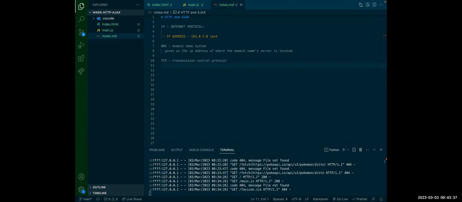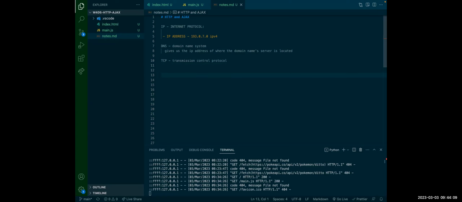It provides a reliable, ordered, error-checked delivery stream between the host, the server, and the client. It is a little bit slower because it has to generate a connection and make sure everything is good. But basically, it's a reliable way of connecting to another computer and making requests that way.